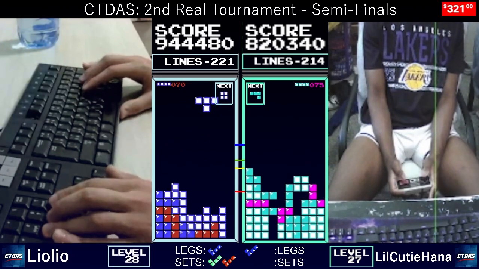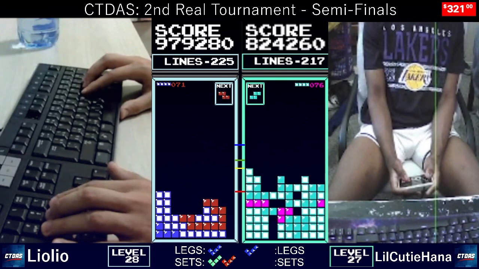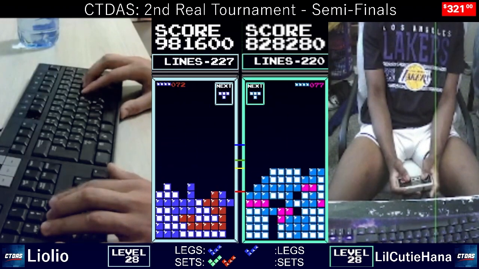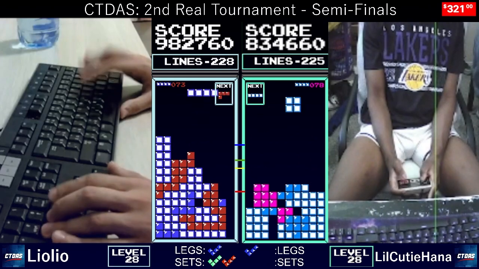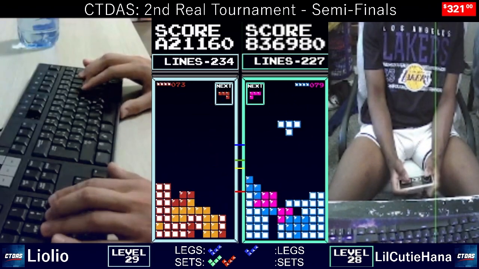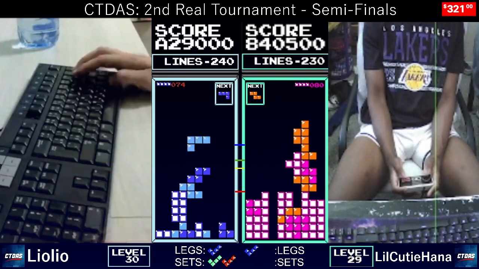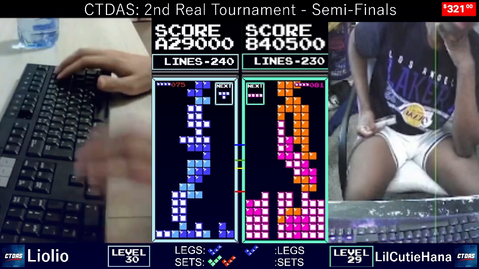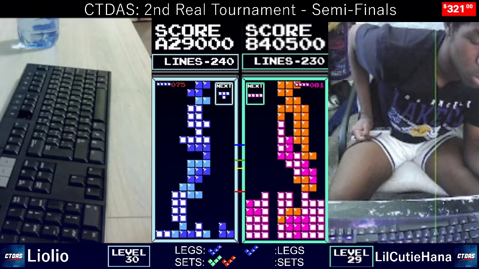Another Tetris for Leo. 944 into 28. Another Tetris. And there's Leo waiting on the bar to come for the final Tetris. It does come. Holy moly. Oh, and Leo gets level 30. Oh gosh. Leo got the perfect pieces to get level 30 with that kind of stack. Congratulations, Leo. You will move on to the finals and guarantee yourself 20% of the prize pool.